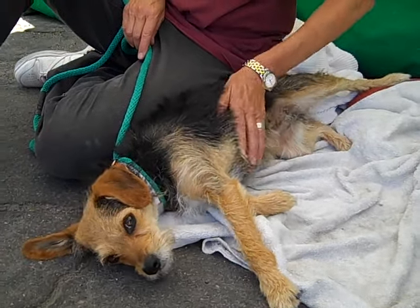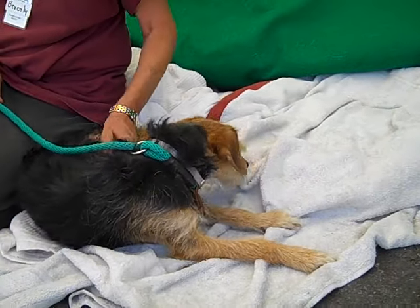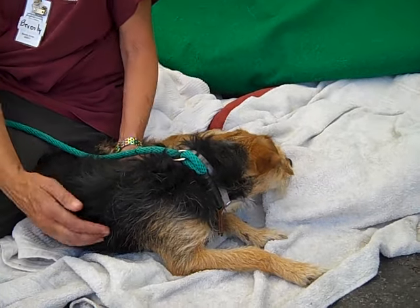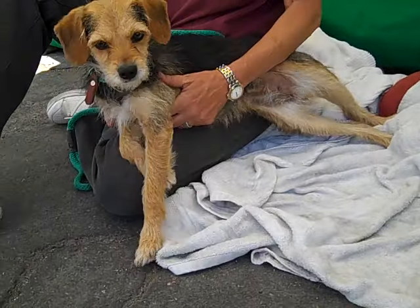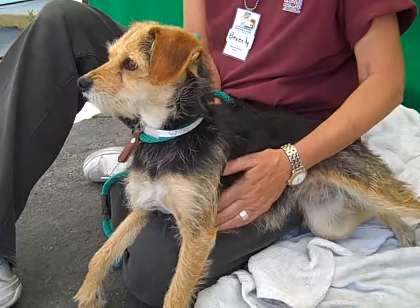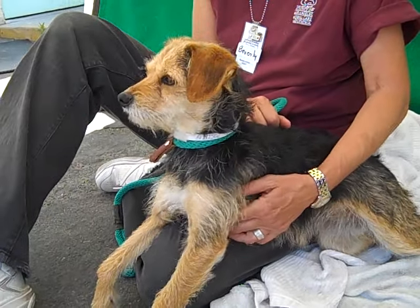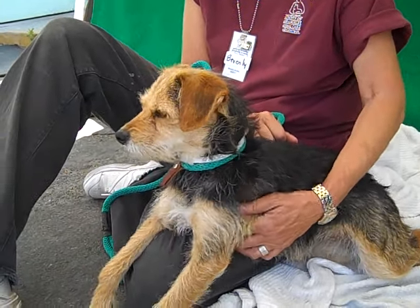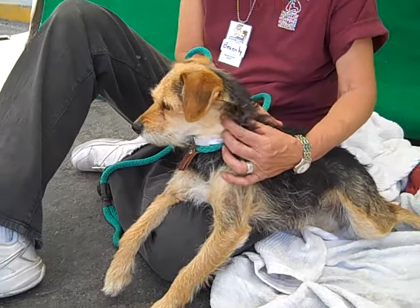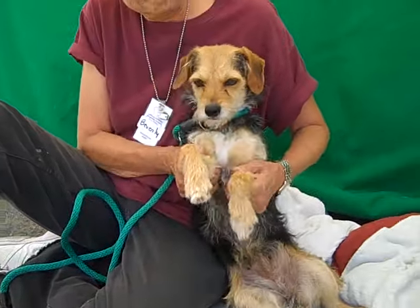Look at that baby. This girl is just a ham. She really knows how to work it and pose and get the rubs and love that she needs. She's super sweet and friendly. She loves to meet and greet people and loves to just pose and get love out of them. Super curious, as puppies are, and as a puppy she's pretty much a blank slate. Just give her the training and skills that you would like her to have and she'll fit right into your family and be a part of your family for years to come. Since she's just one year old, she has lots and lots of years to grow up with your family, and she is amazing.